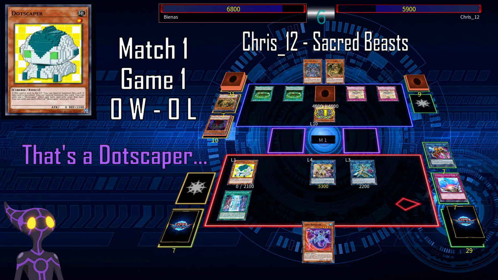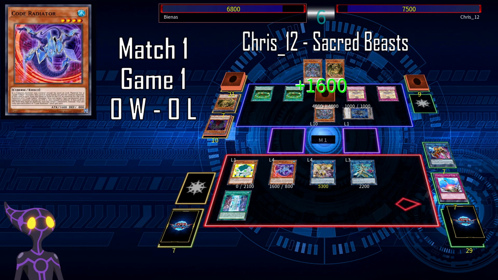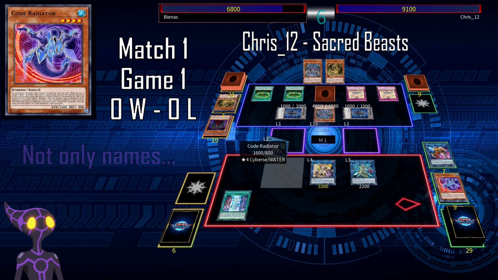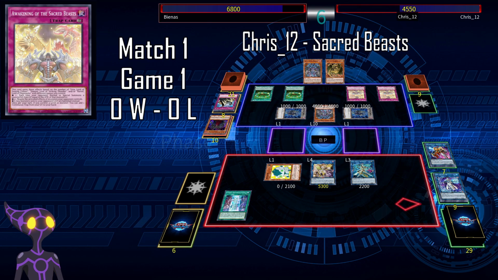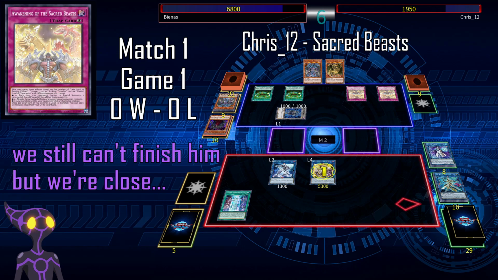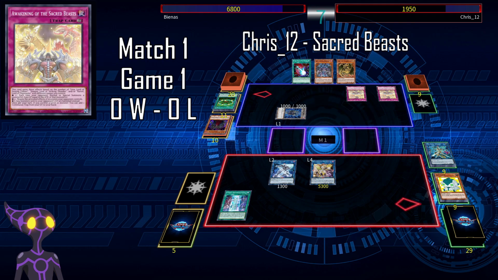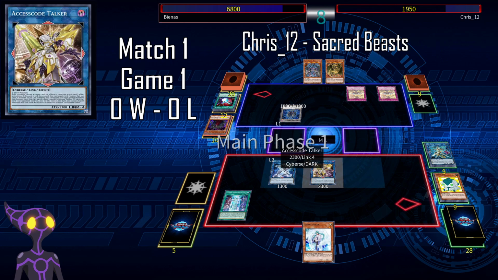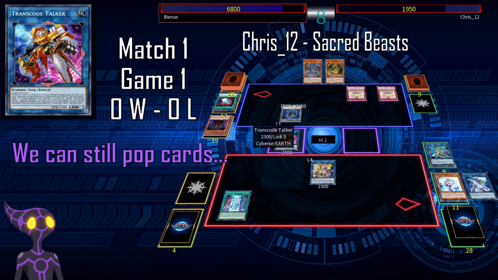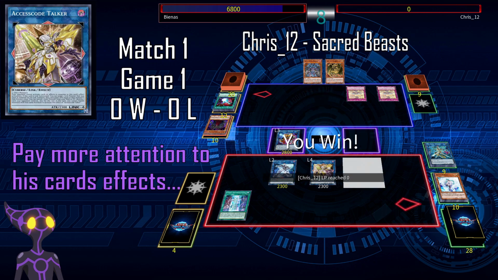So we normal summon Microcoder, Dotscaper, sorry. Yes, I'm sorry, I'm not doing well with names today. So we normal summon Code Radiator, actually it was a normal summon, well. We Link Shokan Splash Mage and he decides to use a Solemn Judgment, bringing his life to 4500, which is kind of not enough, and we decide to clean up his Opening of the Spirit Gates because that's the card that's been allowing him to recur everything. He draws into a Dark Ruler No More, which makes our Access Code lose its attack. But we can go into a Transcode Talker there, and it's going to summon a Code Talker back and go into the battle phase and finish game 1.